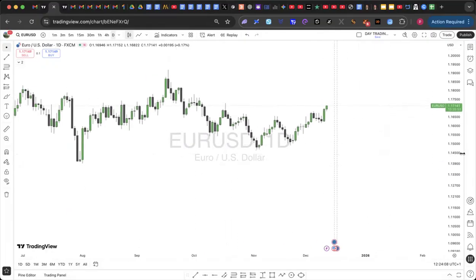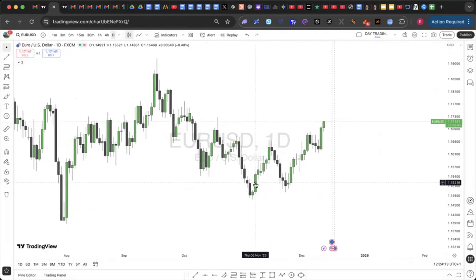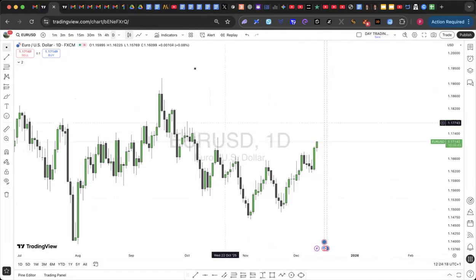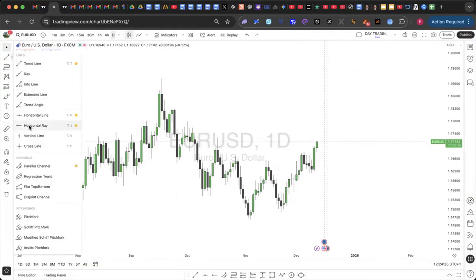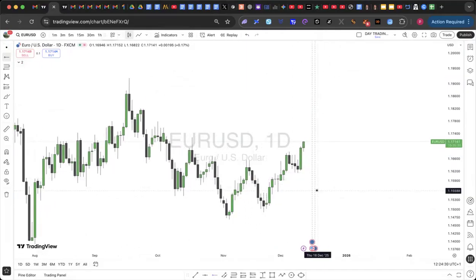On the daily time frame, it's obvious that we're in an uptrend, and even on the current daily time frame, it's obvious that we're in an uptrend. I want to mark pivot points, so there are areas I want to mark. Sometimes when I come in for the day, the first thing I mark is the previous day high and low. So these are pivot points, and these are external liquidity, high and low.